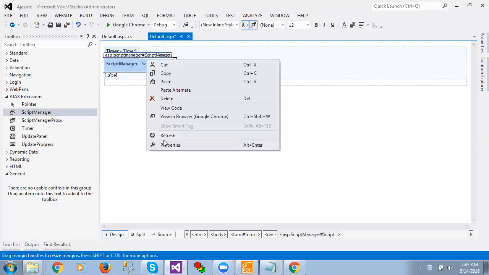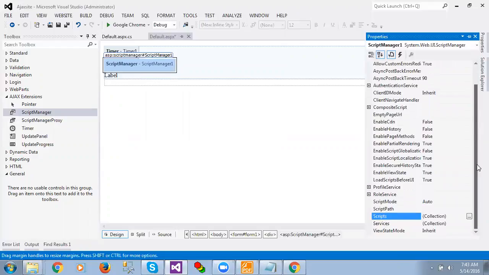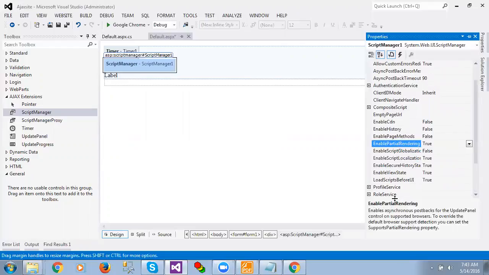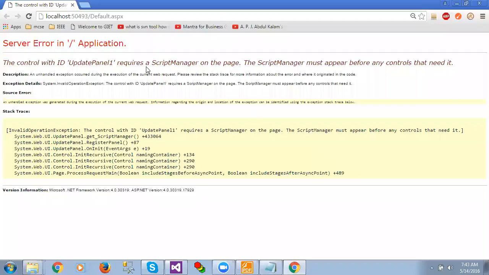So right click, properties, Enable Partial Rendering. Enable asynchronous postback for the update panel control on the supported browsers. Now it will support partial rendering. So now we just save the changes and refresh the browser.